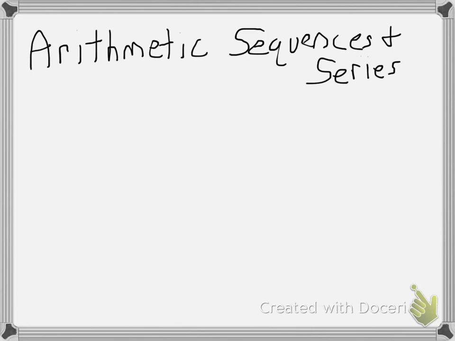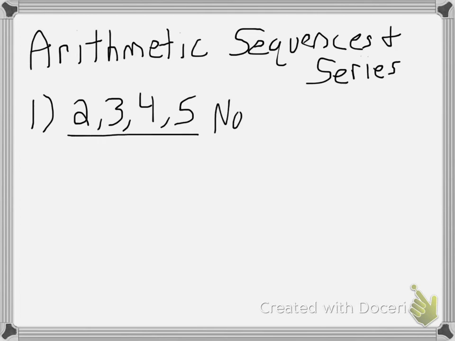Okay? So looking at the next part, determine whether or not the following sequences of numbers are arithmetic. If they are, find the common difference. For number 1, you have the sequence 2, 4, 7, 11, 16. Between 2 and 4, I have a difference of 2. Between 4 and 7, a difference of 3. Between 7 and 11, a difference of 4. And between 11 and 16, a difference of 5. Those are not the same numbers, so this is not an arithmetic sequence. It must have the same difference.